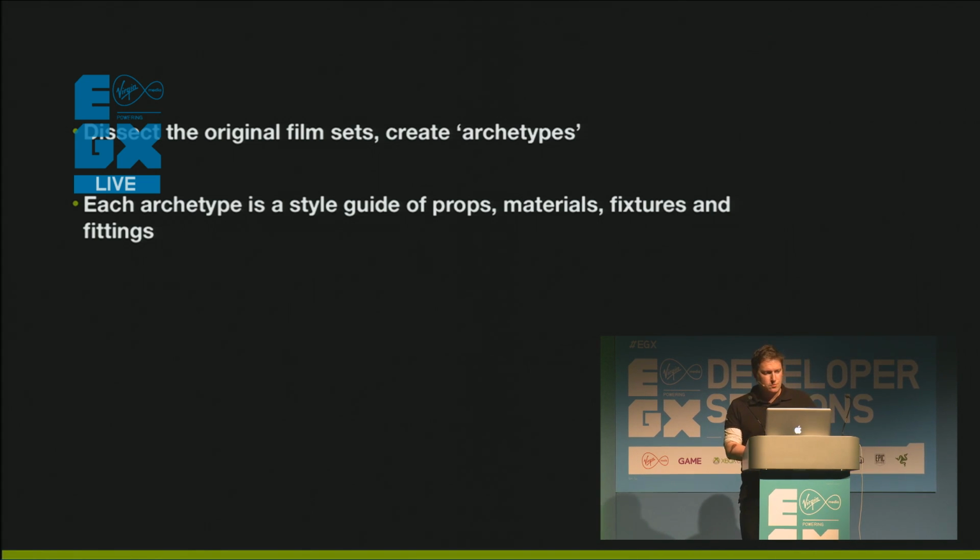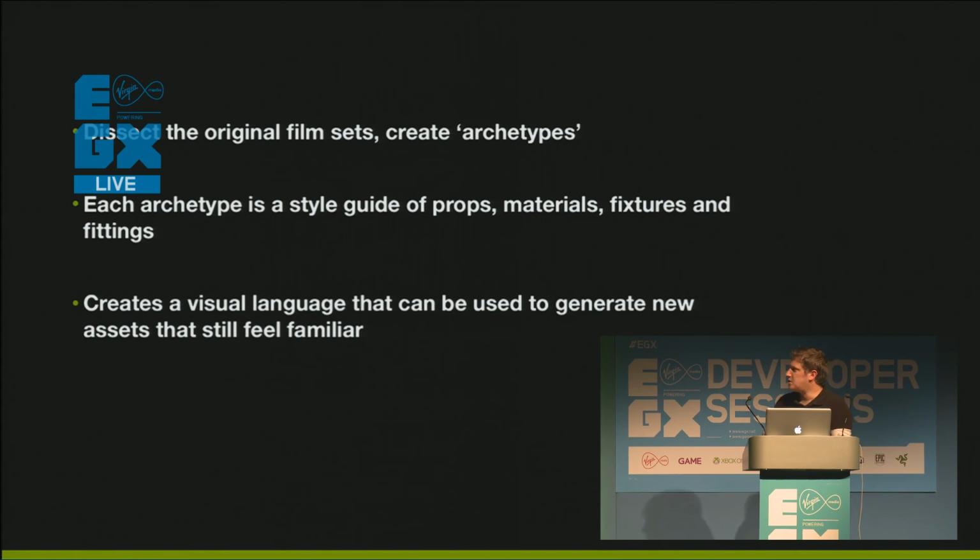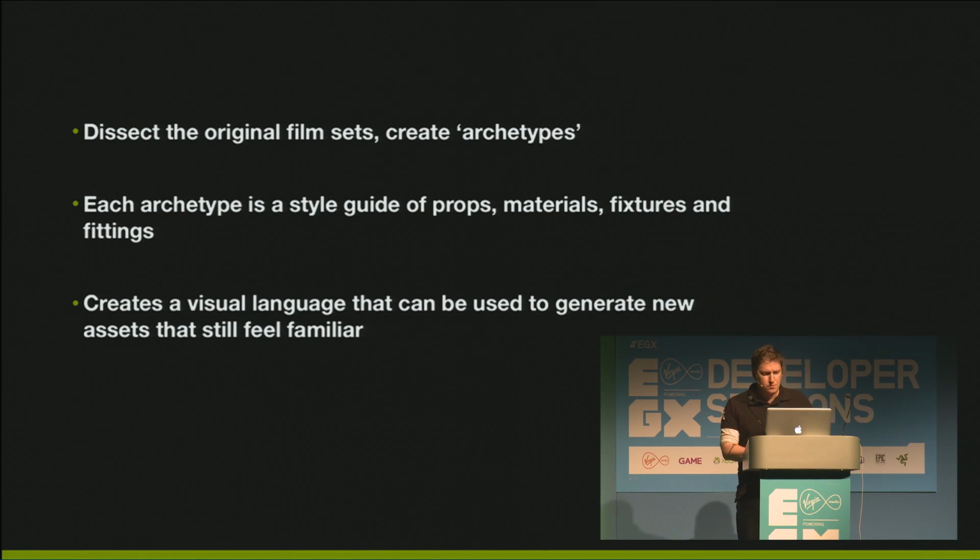Everything we could. This would be used to create a visual language which we could then move on from and create whole new assets and whole new spaces for the Sebastopol that looked and felt like they could have been just beyond a closed door on the Nostromo. They'd feel authentic, but still be original, still be new for the player.